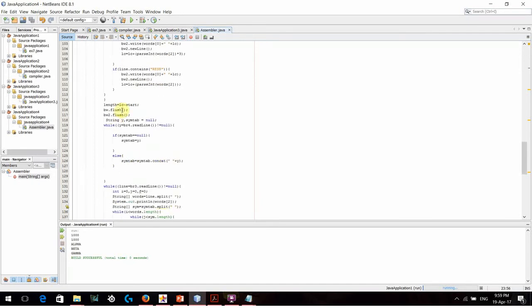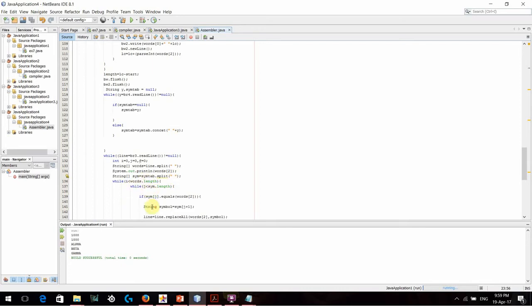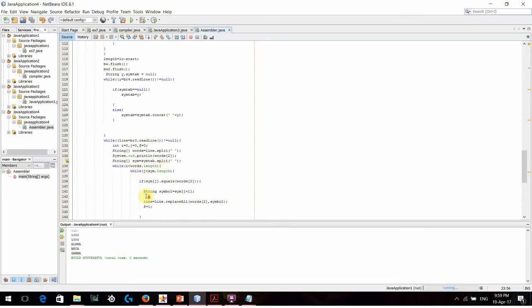Now let's see over here. What we are doing here is creating a string array called word, and we're going to take the splits. Then we are going to print out word 2. Then we're going to check symbol table split. If there's a split, then the words get split and each of the words gets copied over here.